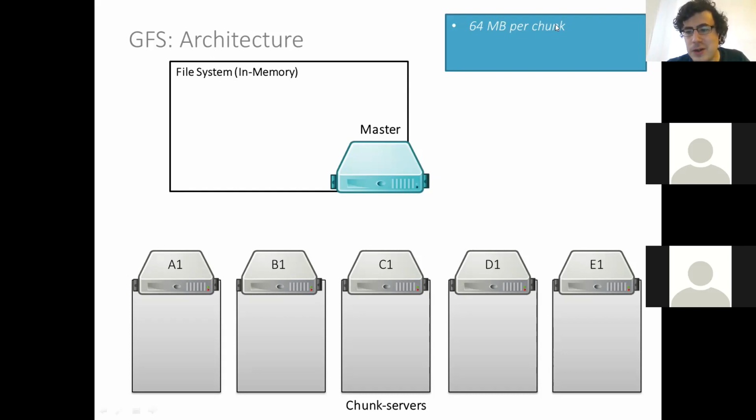By having larger chunks, we have to remember we have fewer chunks to keep track of. The master will have to remember the locations for fewer chunks. Okay, there's a 64-bit label for each chunk, which identifies it, which is like a key for the chunk. And we're going to assume a replication factor of 3. This is the typical default replication factor.